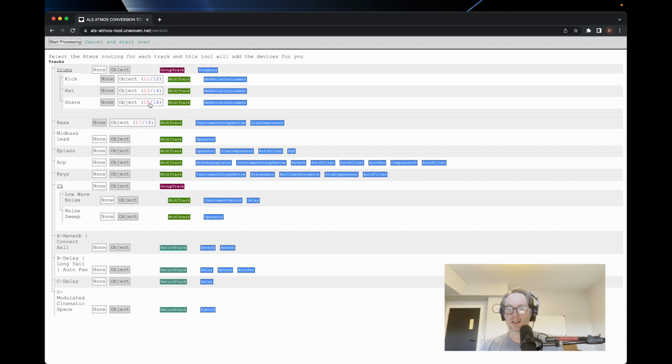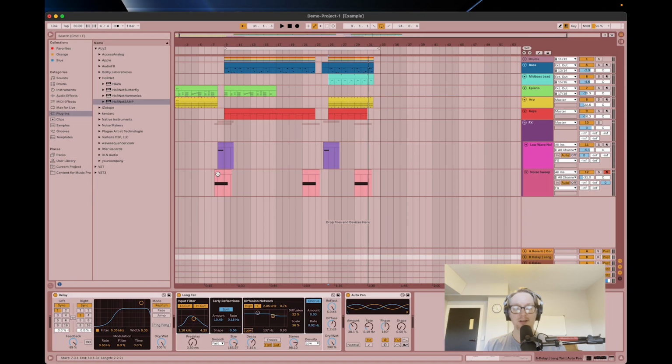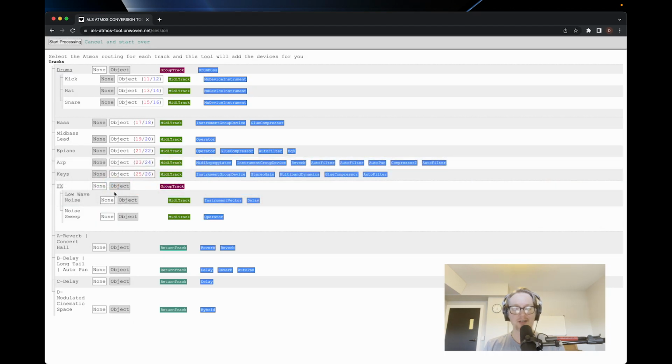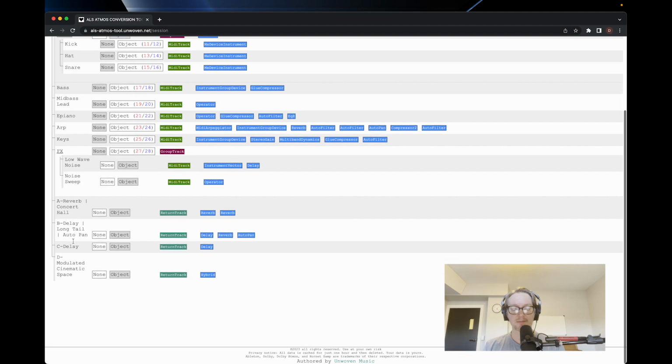So the bass track is going to be an object. You're going to find that most of this stuff is going to be objects. So I'm going to set all my tracks. My effects aren't too developed yet. So if we look at my track here, I've just got them here and here. I don't really think I care too much about where the individual objects will be placed. So I'm just going to set the group as an object and leave the rest.